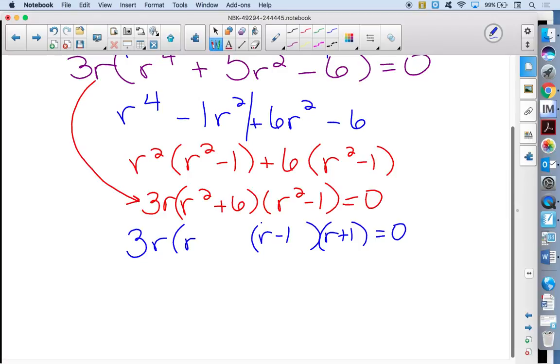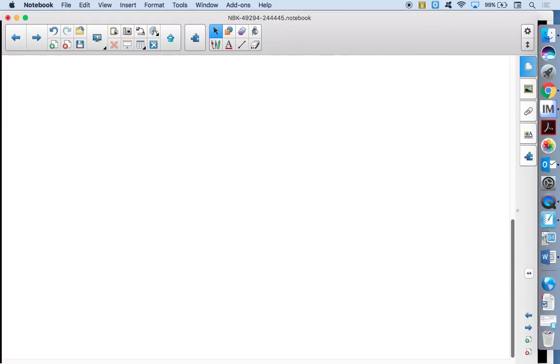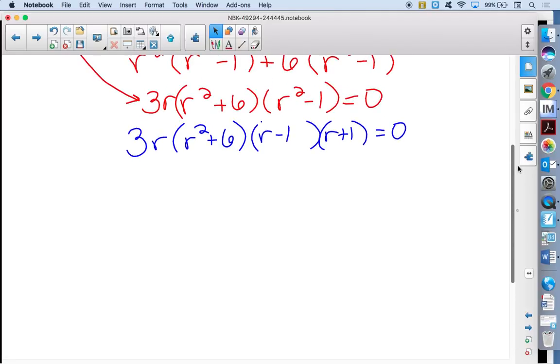The other one cannot be factored because 6 isn't a perfect square. So it cannot be broken down, and there's a plus sign there. That's as far as it goes. So this is considered completely factored. If the directions said factor it completely, I now have it factored completely. Pulled out a GCF, used AC grouping, and then did the difference of 2 squares for that second term.